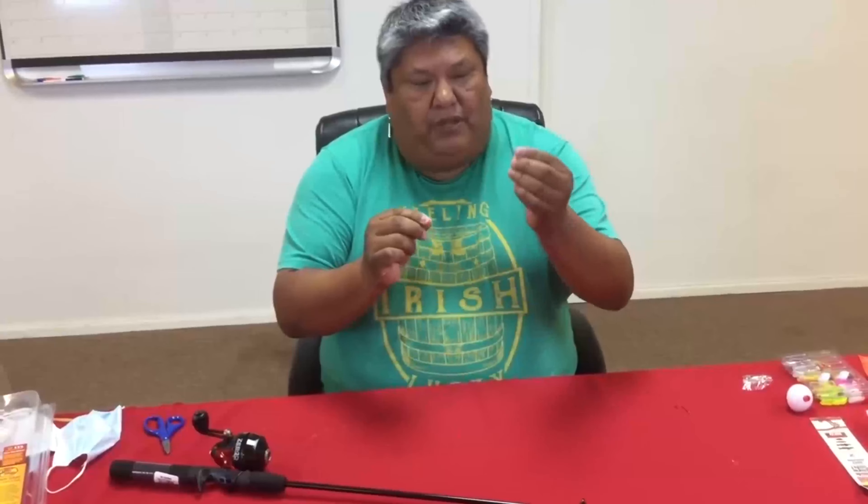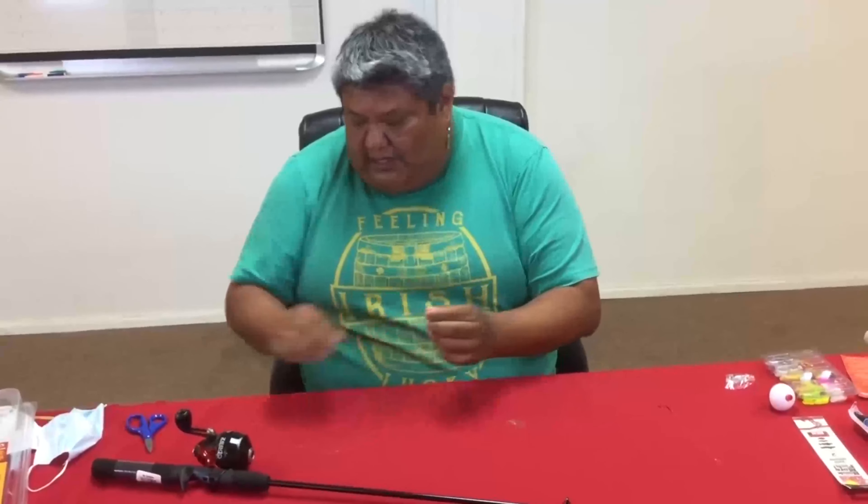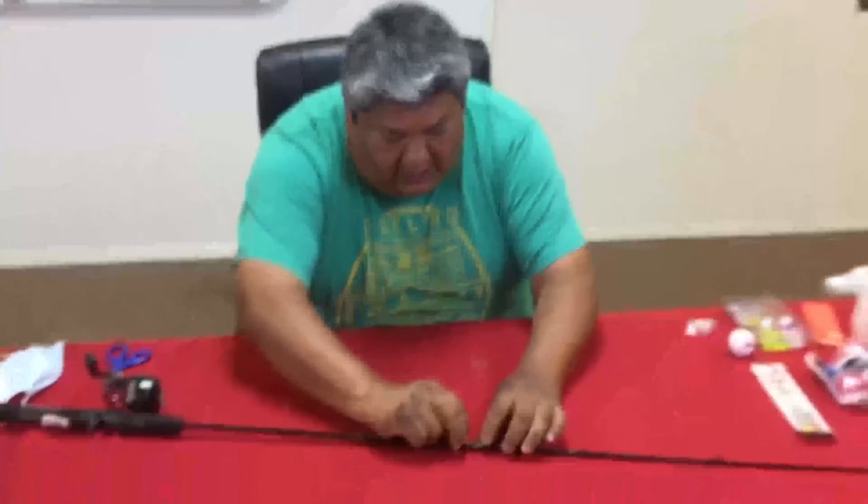When you're stringing your fishing rod, there'll always be a little plastic piece that stops it from going back inside. Take a pair of scissors and cut the end where it's connected so you just have the string. Then take that and thread it through each of the eyes of the fishing pole from the base all the way to the tip.